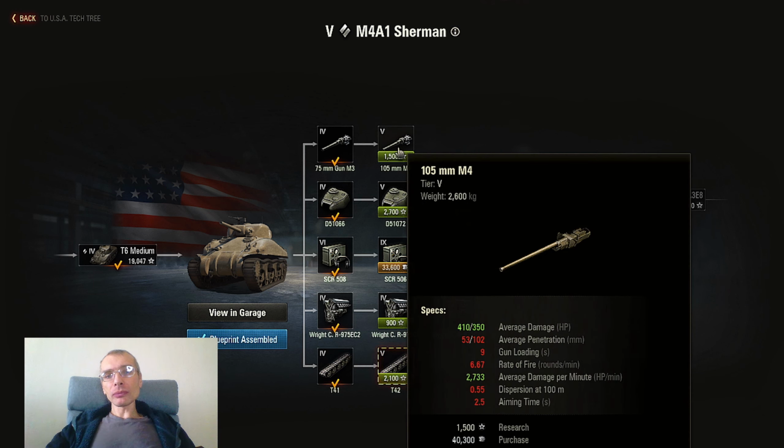If you pick the 105mm M4 gun, which has higher average damage and higher average damage per minute, then this tank can be combined with other tanks and vehicles in battle groups to provide a high damage punch and use HE shells to target lighter targets and heavier targets' weak spots as much as possible. But this gun has a longer reload, lower average penetration, the rate of fire drops, dispersion is bigger, and the aim time is longer as well.